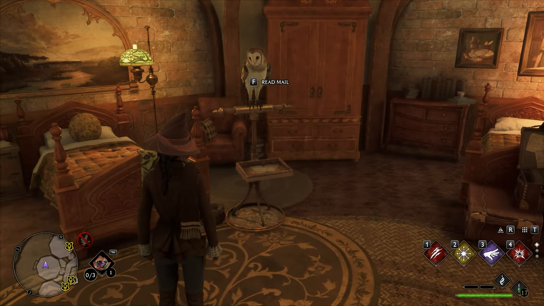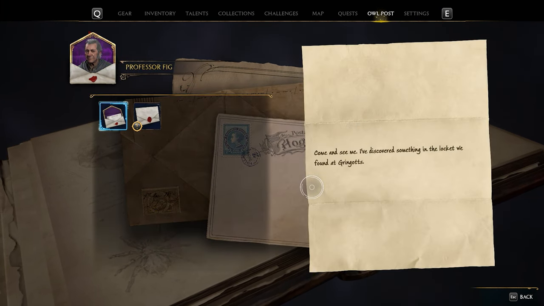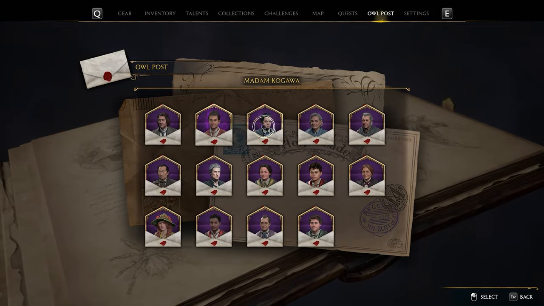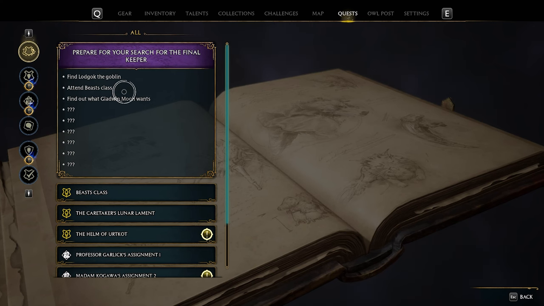Okay, we got a lot of tasks to do. Okay, we got one from him as well. Come and see me, I've discovered something in the locker. Oh, I know that one. Come and see me, I've returned. Oh, okay. I never got the notification for that one. So I've got some side quests to do. Oh gosh, we got a lot.